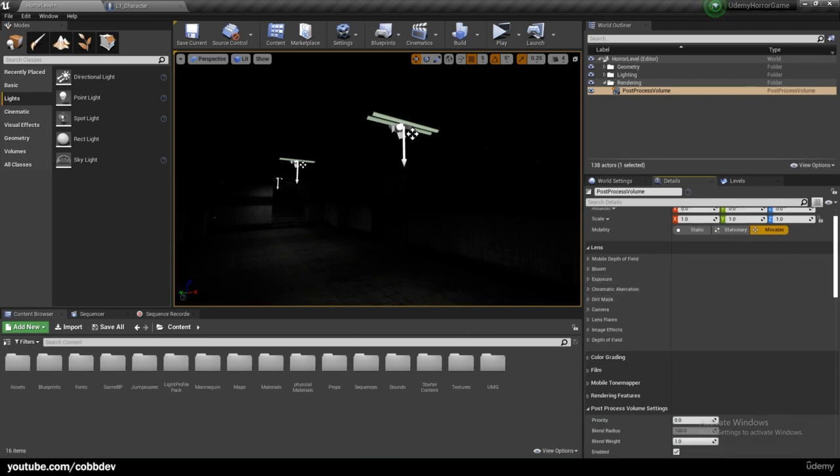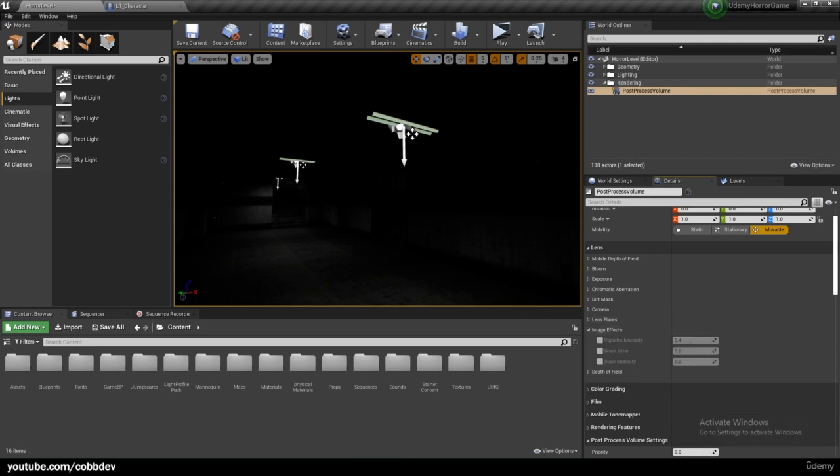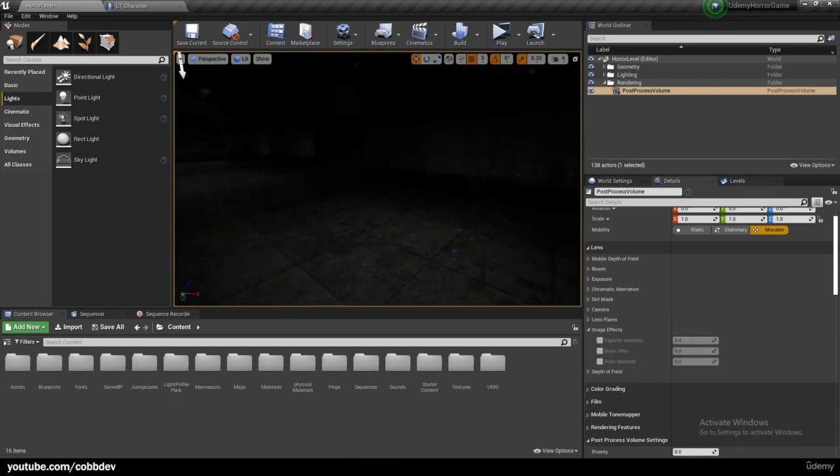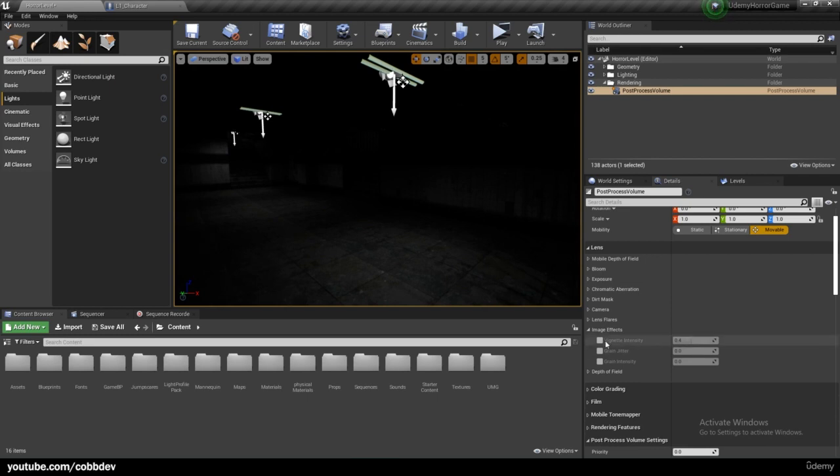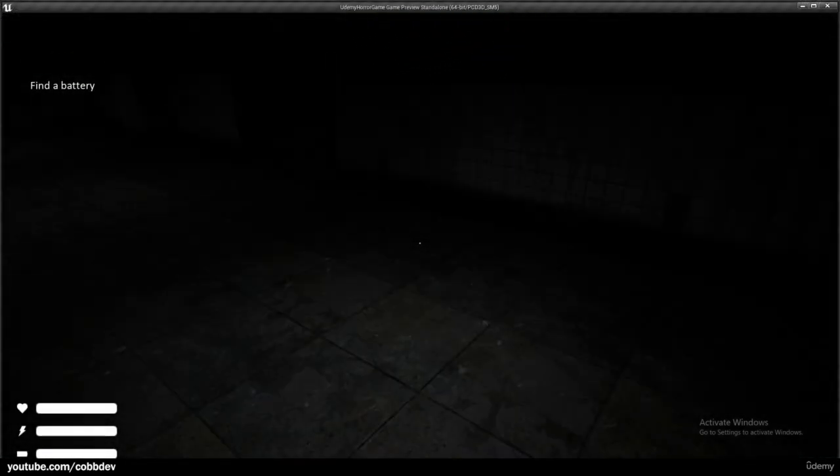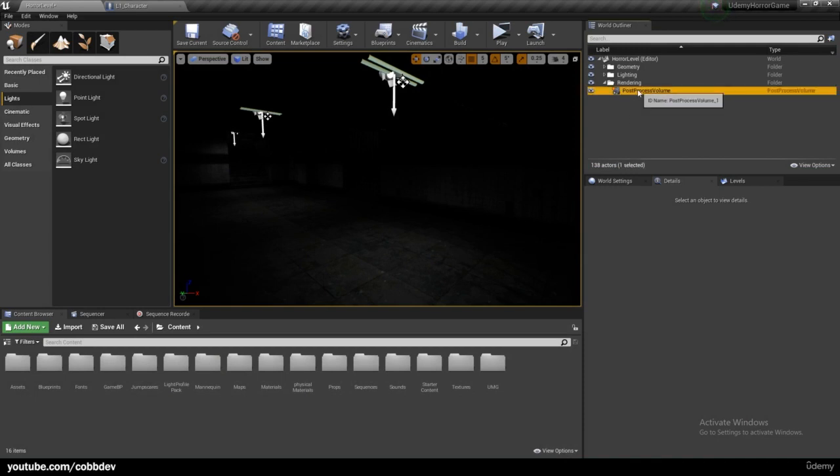So next we have vignette. So if we go to image effects, vignette just adds darkness to the corners. It defaults at 0.4. If we were to take this down to 0, if you kind of look at the corners, you can see they brighten and darken as I change the scale. I'm going to turn it up a bit to 0.6, just to have that darkness on the edges.